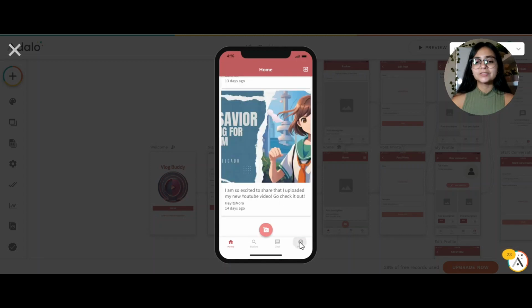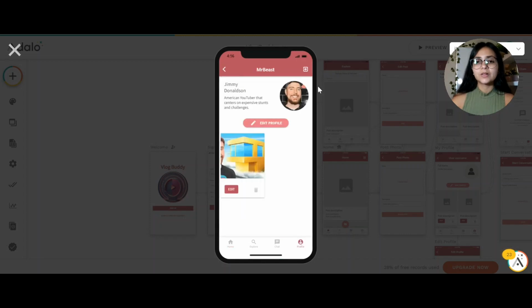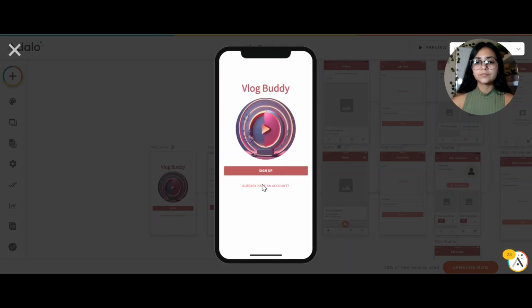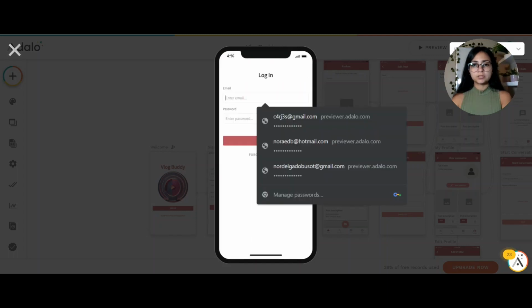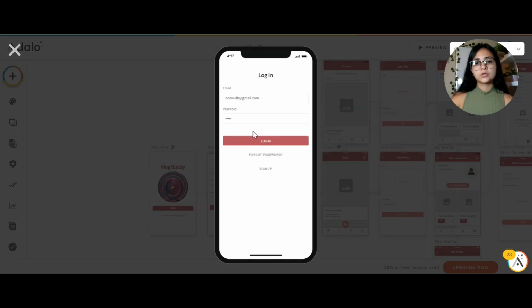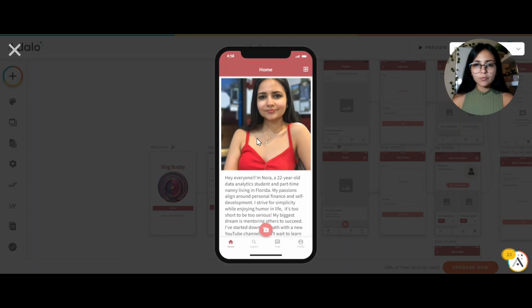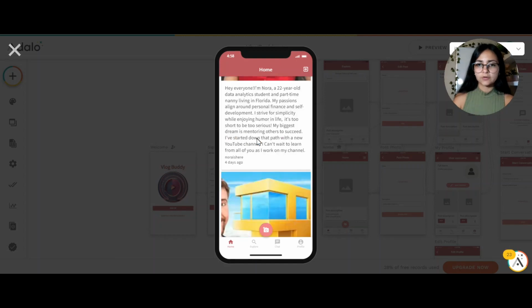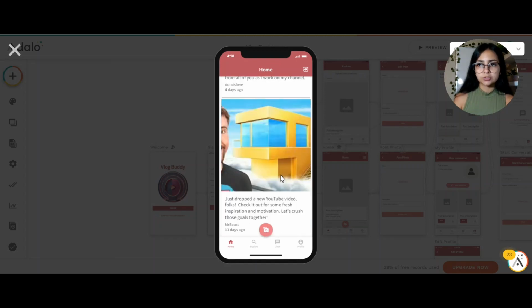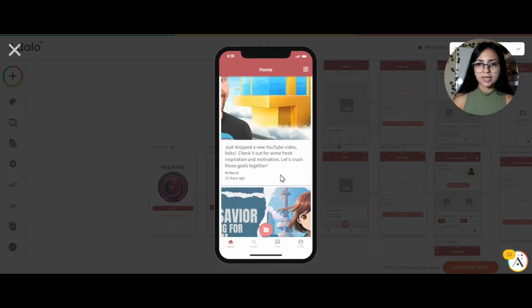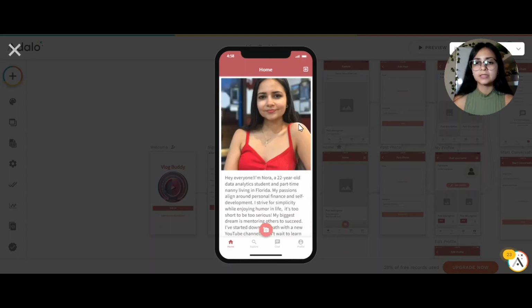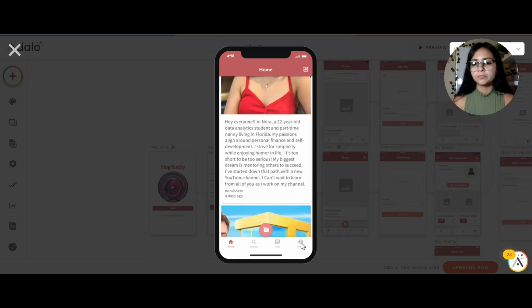Now let's log out from this one and log in with one more user. So far we have seen the first interaction of posting. We already posted a picture last time, which made this post. That remains the same. We click create post and you can create it, but you can also edit a post.